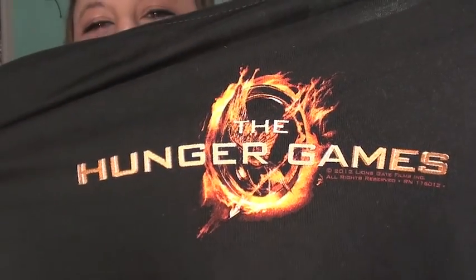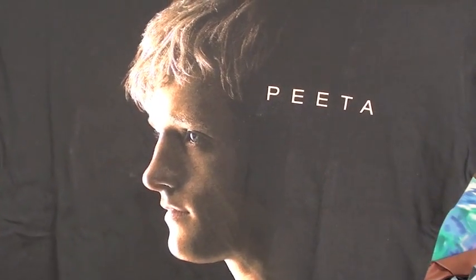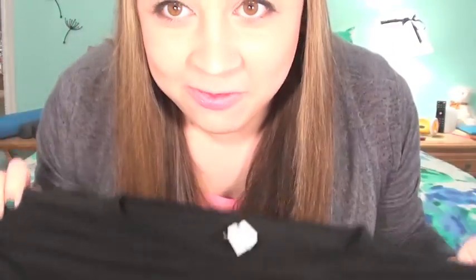The last stop is probably the most exciting for me — Hot Topic. I know what you're thinking, but just wait. Hunger Games. I am so stoked. I got Hunger Games stuff from Hot Topic. I have a problem, you guys. This t-shirt might just be the most beautiful investment of a t-shirt I've ever gotten. It has Josh Hutcherson's face on it and it says PEETA. This is the best thing of my life, it's so beautiful. I'm definitely gonna wear this to the midnight premiere. This is my favorite thing I bought today. I love the Hunger Games. This was $22.50, which seems kind of pricey, but I'm not complaining because it has Josh Hutcherson on it.